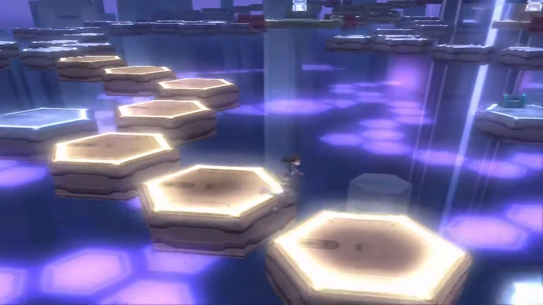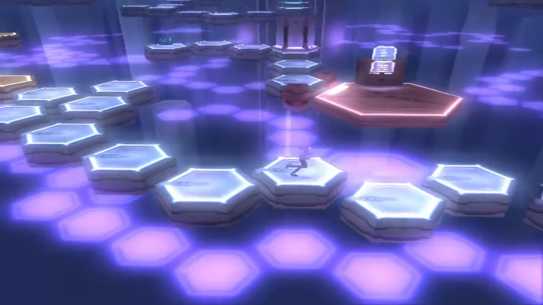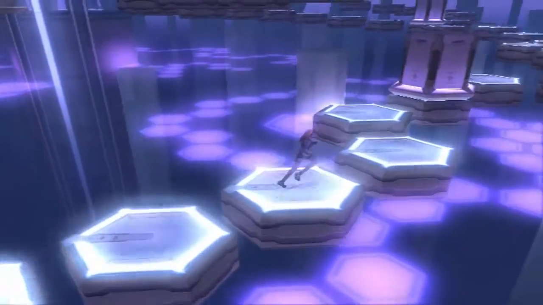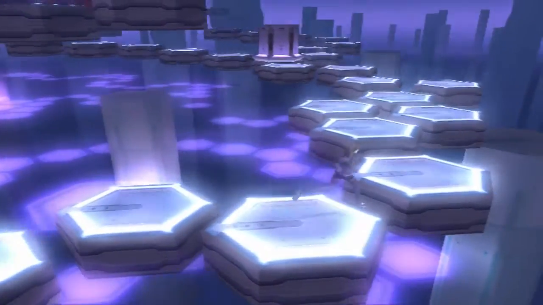Okay, so we got that one. Get over here. And if we loop around enough, I think there's an enemy right around here somewhere. Probably in this. Or not. That works too. I'll take it.